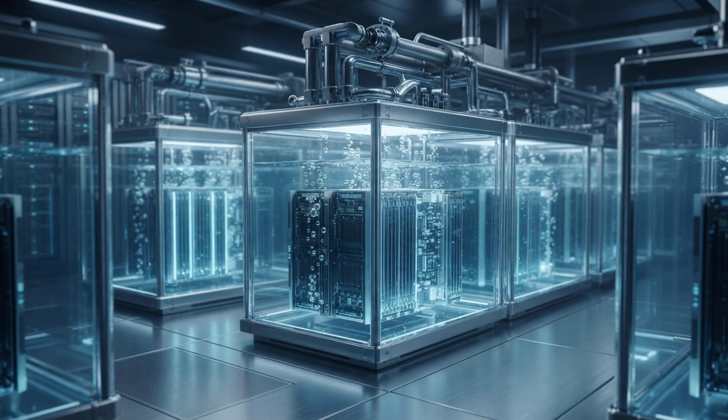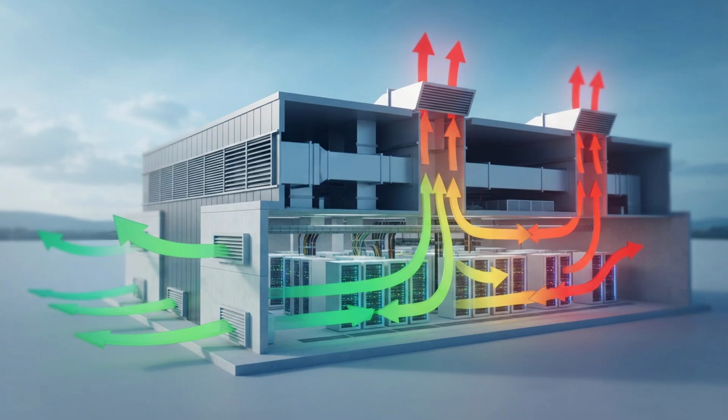And it's not just any water. While some facilities can use recycled or non-potable water, many still draw from local municipal supplies, putting pressure on already strained water resources, especially in drought-prone regions. The hidden thirst of the internet isn't just about water consumption. It's also about the energy needed to pump, treat, and transport all that water.